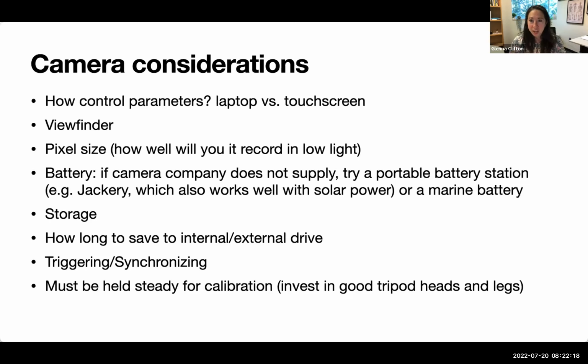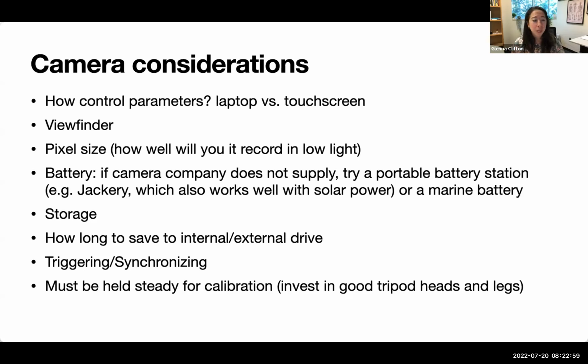There are some cameras that have onboard batteries or also external batteries, and I'll show you the cameras that I use that have those. Storage, how are you going to store that data? If you're planning on portable in the field recordings, you might not want to bring a laptop with a hard drive with you. Are you going to have enough storage if you're just bringing a laptop to store all of your really large high-speed videos? Or can you buy a camera that has internal storage so that you only have to do a download in the evenings after you've recorded?